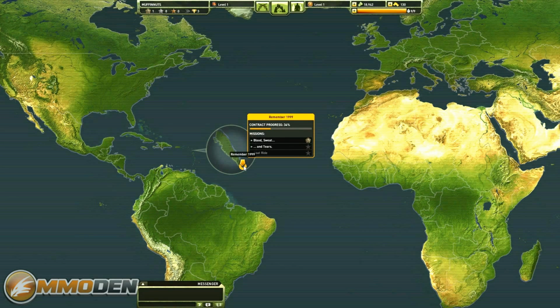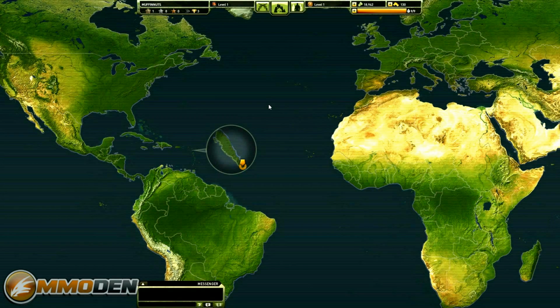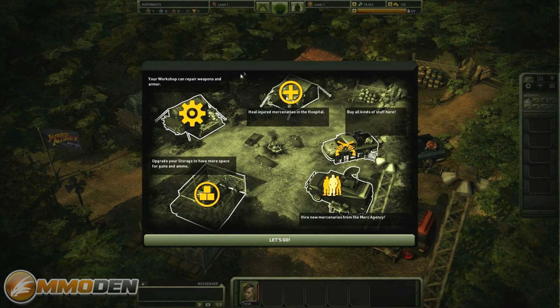We've got missions, blood, sweat, and then you've got tiers below that, and then boat rides. So those are all the ones that are available there right now. So let's go ahead and head over to our headquarters and take a look here. So as you can see, we've got different buildings here.